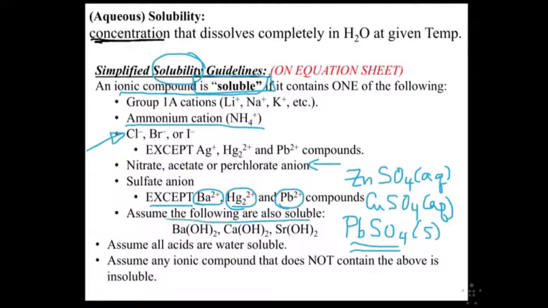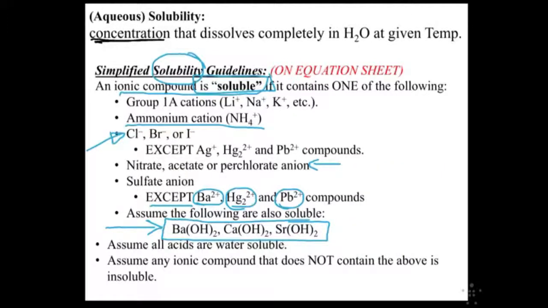There's a few compounds that are not mentioned on here. Generally, hydroxides will form either soluble or insoluble compounds. As some examples of ones we might see, barium hydroxide, calcium hydroxide, and strontium hydroxide, those are all going to be soluble. Anything that's not on this table then, of course, is insoluble. So the table doesn't mention anything about lead hydroxide. So lead 2 hydroxide, Pb(OH)2, that would not be soluble because it's not listed on this table.